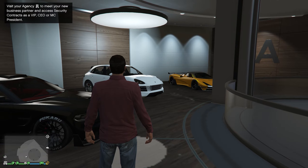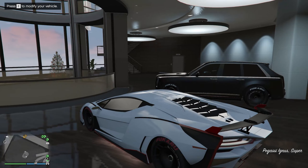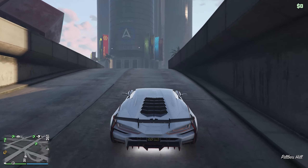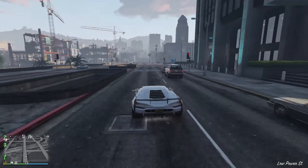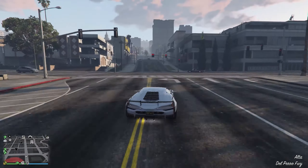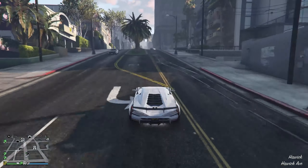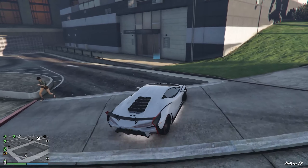Swipe the card - easy. This is the Ignis, one of the new vehicles in the update, and it looks pretty freaking cool. We're gonna drive this over there and check it out. This car is pretty fast and it looks pretty cool too. It's really close to my office actually, which is nice.